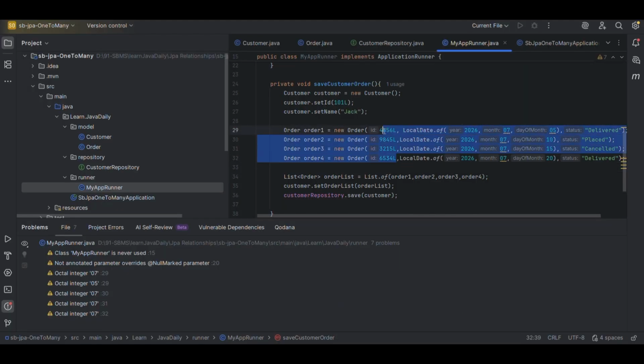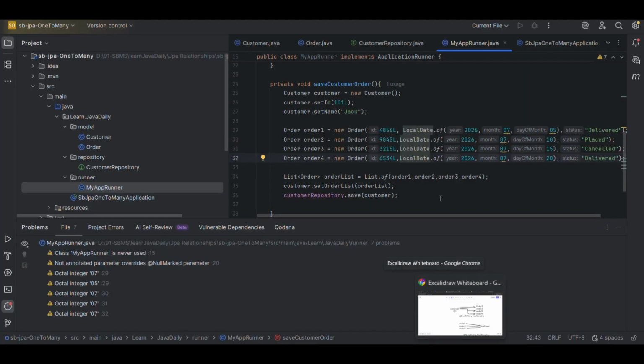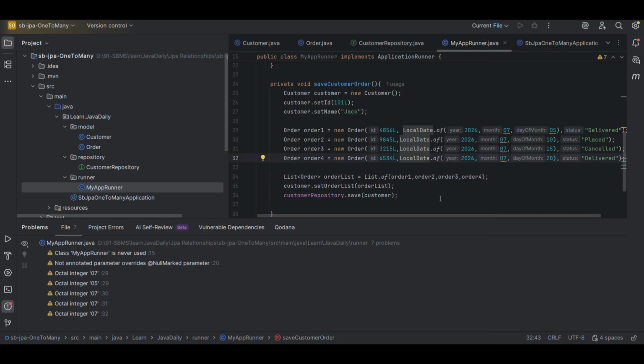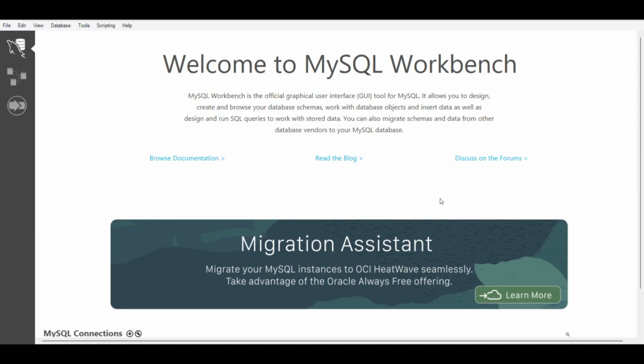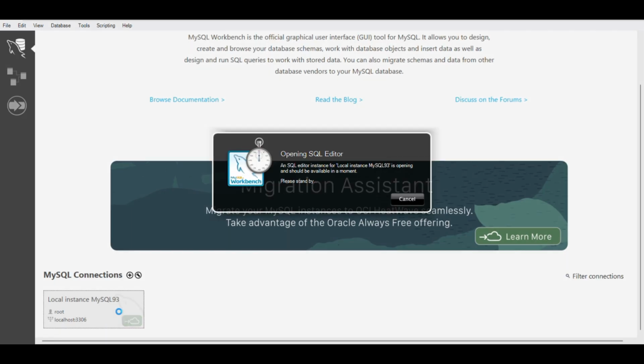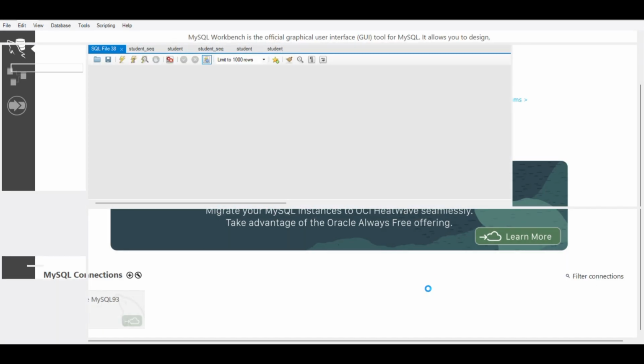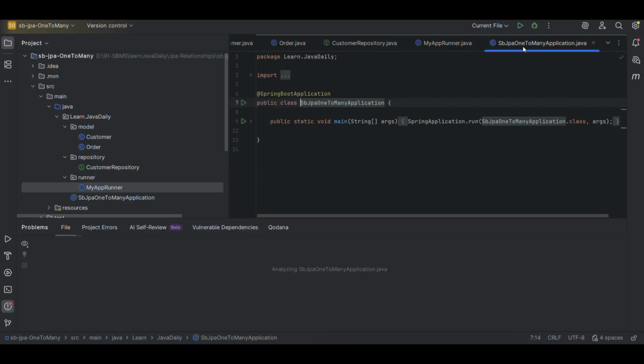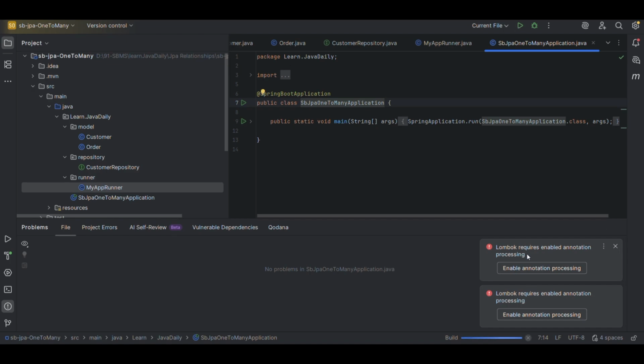You will get this type of data also, and Hibernate will create the tables. You can say I don't have any tables like customer and order. By executing this you can get it.